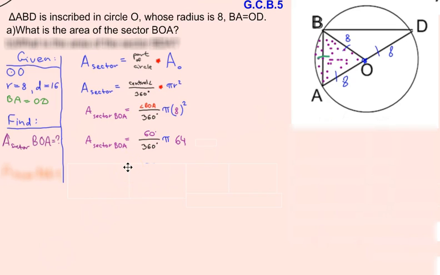So area of a sector BOA is represented by this expression. I would like to simplify this expression because this form would not be acceptable for the answer. And therefore I will continue applying my knowledge of multiplication of fractions, top by the top, bottom by the bottom, where the bottom of pi 64 is 1, and so that's how I will be able to rewrite it. I now can multiply my 60 and 64, and I can simplify this fraction.